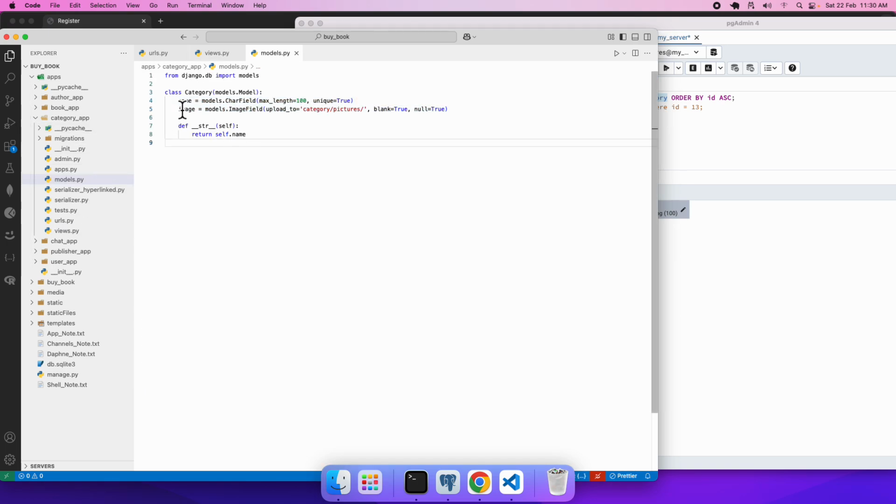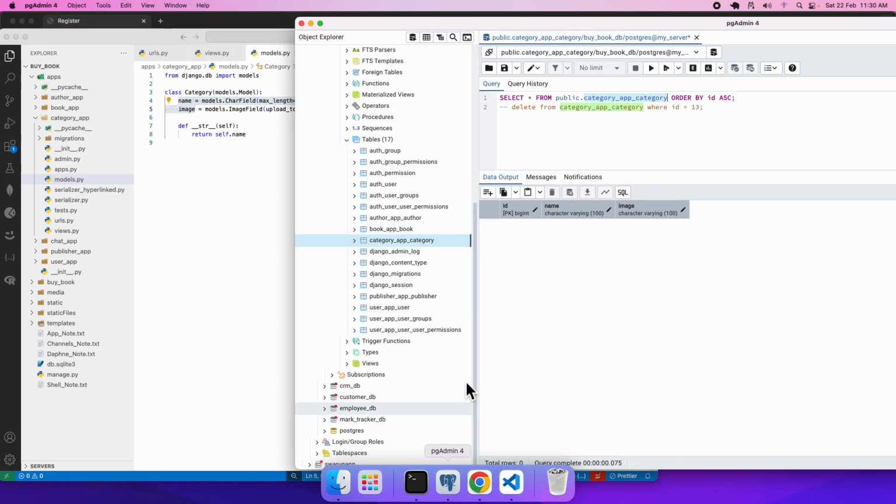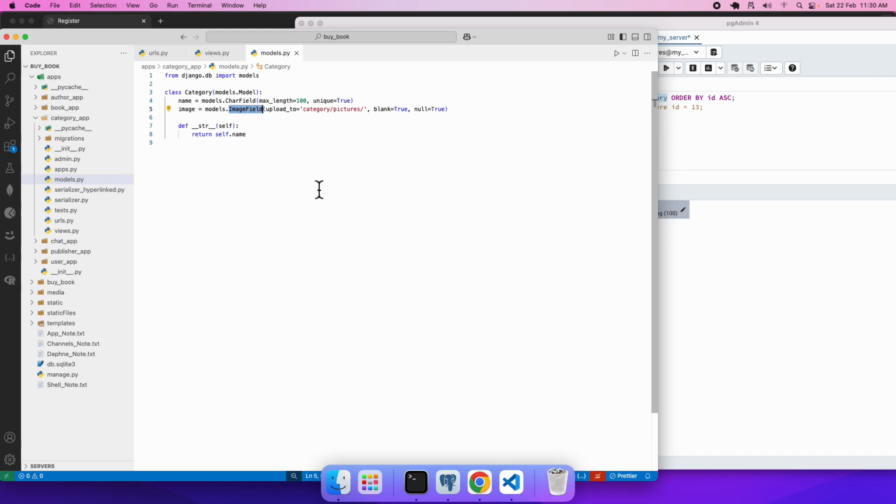Let me show you in my model also. In the model I have got two attributes, name and image, and let me show you the Postgres again. By default you will be getting the ID, which is the primary key. Apart from that you have got name and image as the other two attributes. And if you notice over here, this particular attribute is of type ImageField. Now Django provides you two different types of field, like you can also go for FileField. That means if you are talking about a general file, that also you can mention, but this time I'm working on the image. So for that reason I mentioned ImageField here, and see, I've mentioned the path where exactly it will be getting stored according to the media folder which I created.